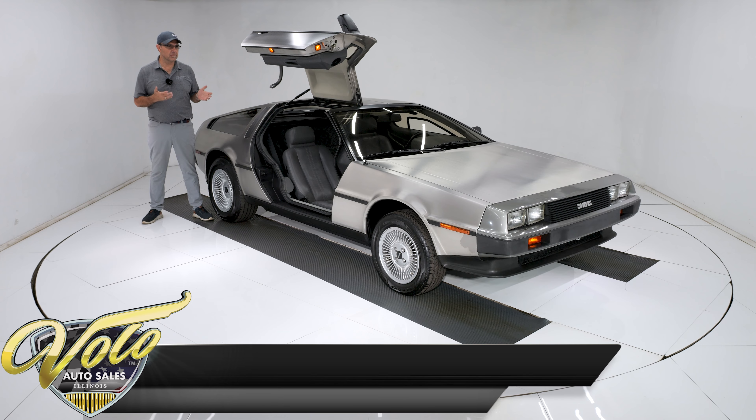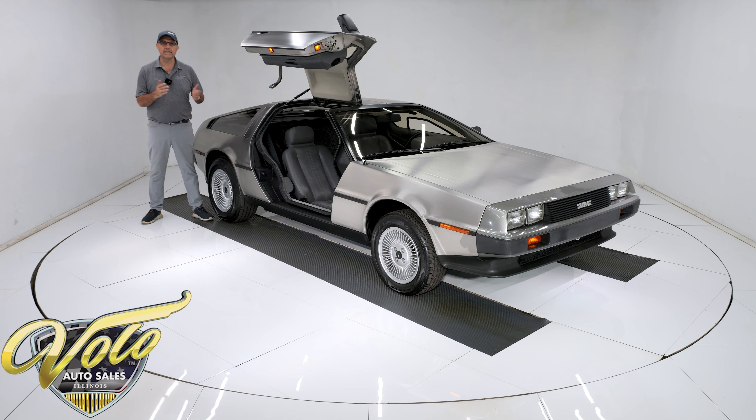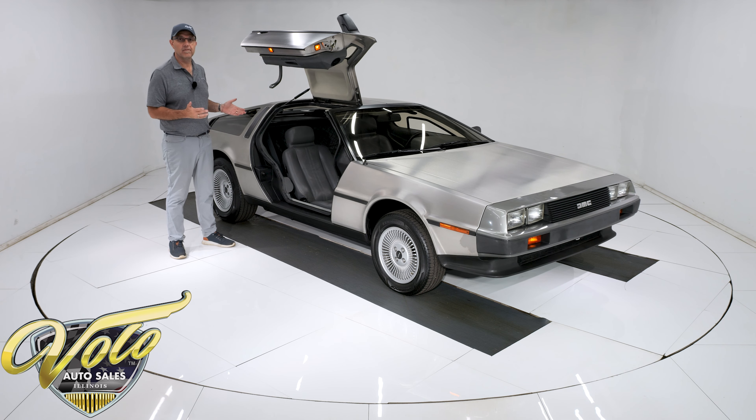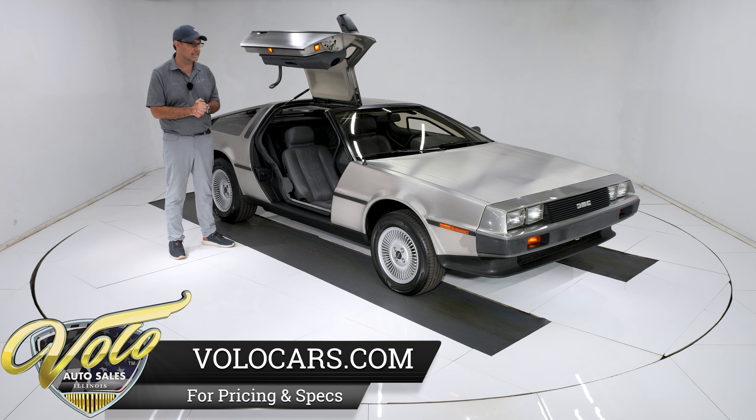1981 DeLorean. Isn't this one of the most iconic cars there are? Of course, Back to the Future made this wildly popular. How many series did they make? It featured a car just like this to take you into the future. There's a scandal tied to DeLorean — John DeLorean was a bigwig at GM for many years. He ventured out on his own to create his own car company, ended up getting busted in a big cocaine deal, and he was just desperate to raise money to save his sinking business.